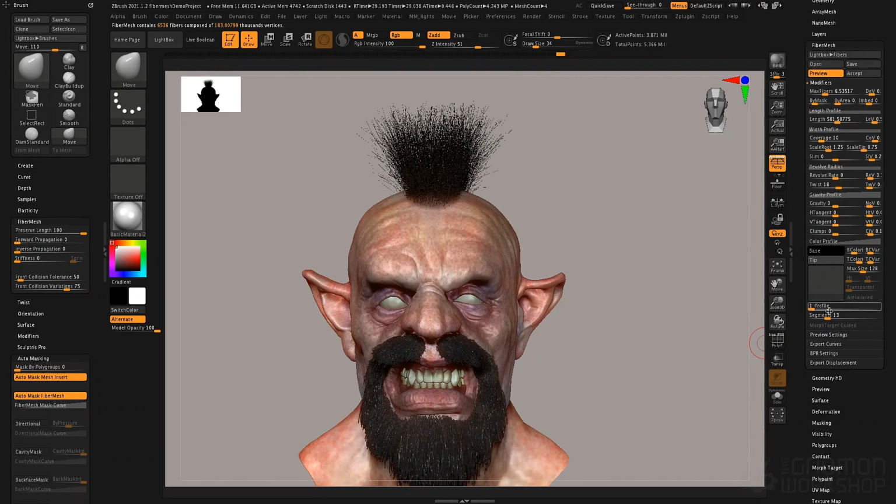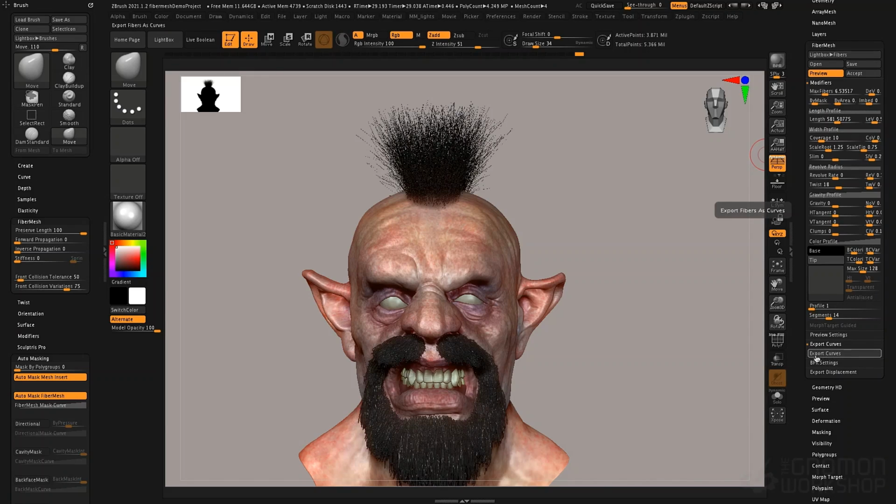If I want it to be very, very spiky, I can reduce my segments. It's not necessary to have a lot of segments if you're trying to create a very spiny hair. So it's totally valid to actually turn these down if need be, or turn them up to get a little bit more variation. So let's take a look now at some of our other settings. If I go to the Export Curves button here, that's what I was telling you before, you can export curves. So this is valuable if you want to export this hair as curves and then use that in Maya.